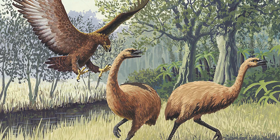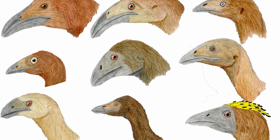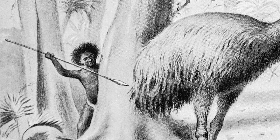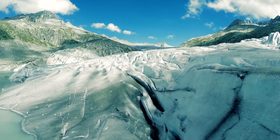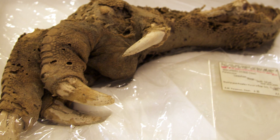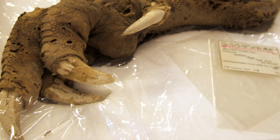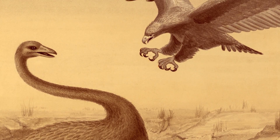Number 2: The moa. The moa is a huge, flightless bird native to New Zealand. The country had nine different species of the moa until they became extinct around 600 years ago. The reason for their extinction is still a point of contention — some say the Polynesians in the 13th century hunted them to extinction, while others believe climate change, disease, or frequent volcanic eruptions caused their demise. Scientists are trying to find ancient DNA belonging to the moa to bring them back, but researchers have yet to find a well-preserved moa specimen.